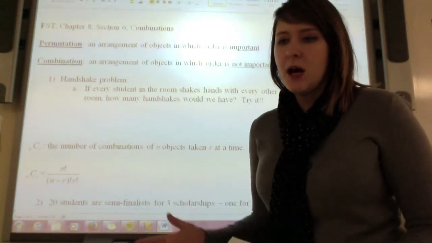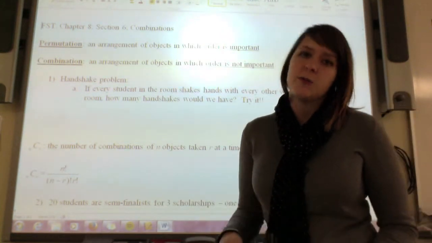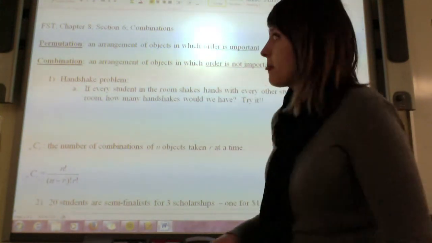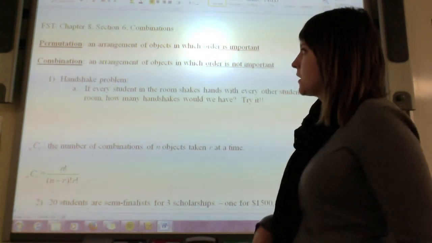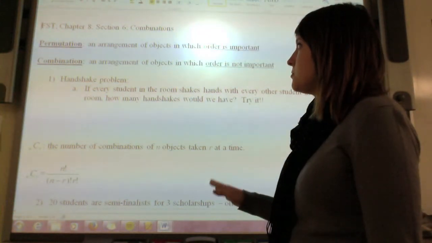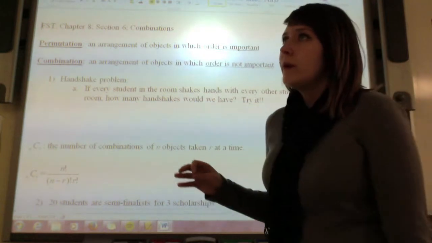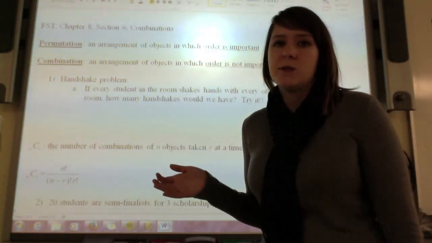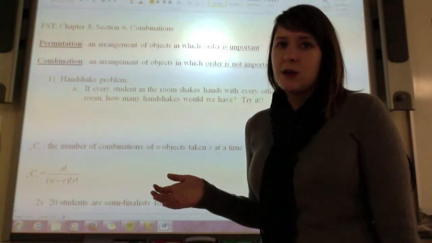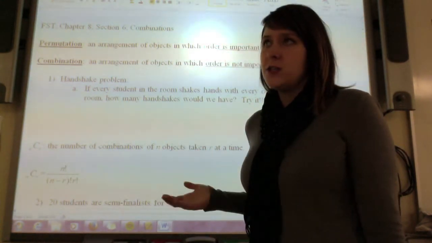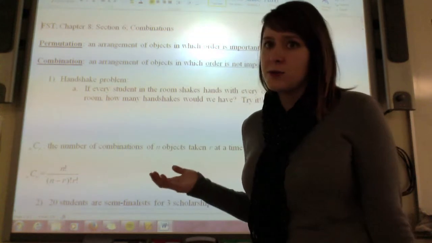So, a combination is really similar to a permutation, which we learned about in Chapter 7 when we were talking about probability. So let's talk about permutations again. A permutation is an arrangement of n objects in which order is important. So remember, one of the ways that we used permutations was we talked about horse races, and we said how many different ways can I get the finishing lineup of a 7-horse race.